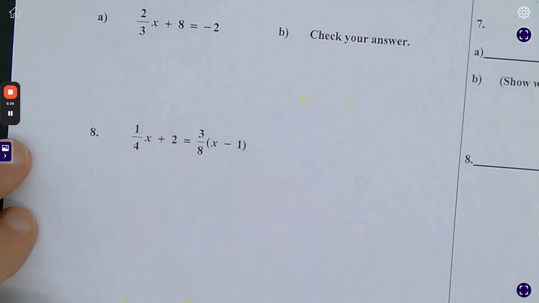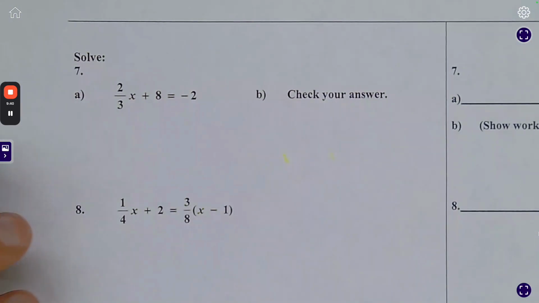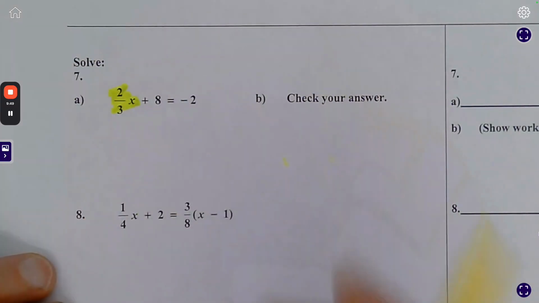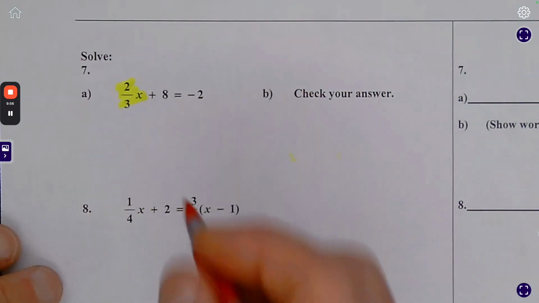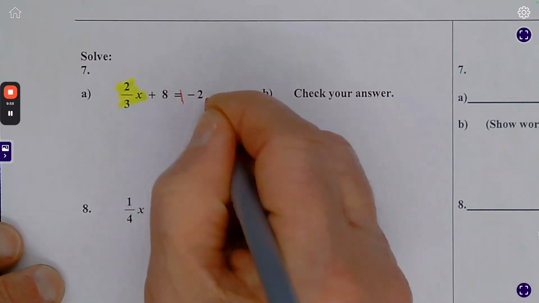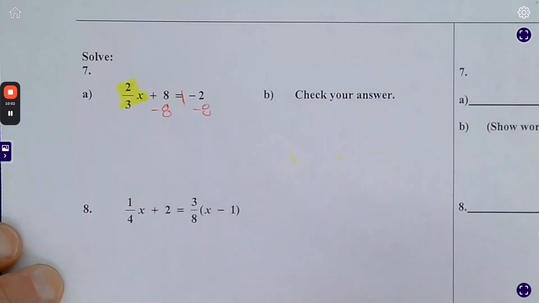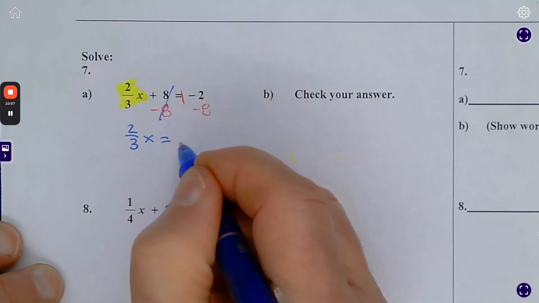Okay, so the next question is a fractional coefficient question. So we're going to do it exactly the same, right? Here's my variable term right there. So I have my variable term. I'm going to go ahead and inverse operation my plus 8 over to get that constant with that constant. And I get that. Rewrite it. That's 0. That's what I wanted.